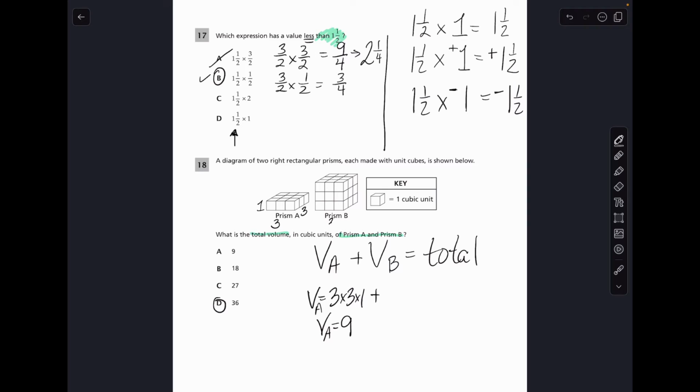The volume for B is 3 times 3, and then my height is 3. So I'm looking in 3 places. 3 times 3 times 3. So I'm doing the same thing, or some kids go this way. 3 times 3 times 3. You could do that. 1 times 3 times 3. So you can use that corner to really help you see all your numbers. So my volume for the second one, B, is equal to 3 times 3 times 3, which is 27.